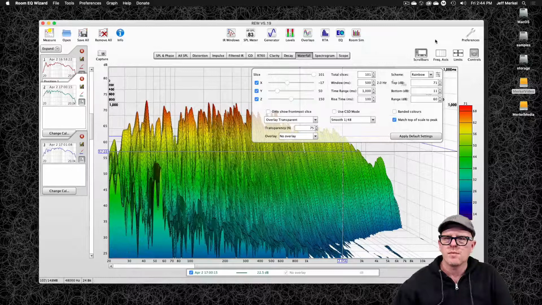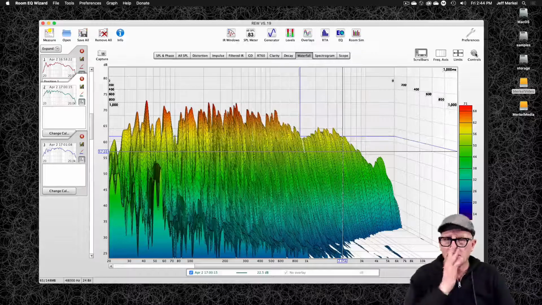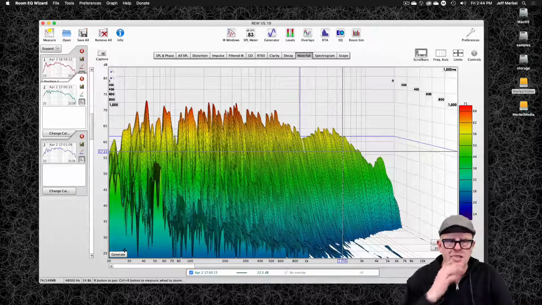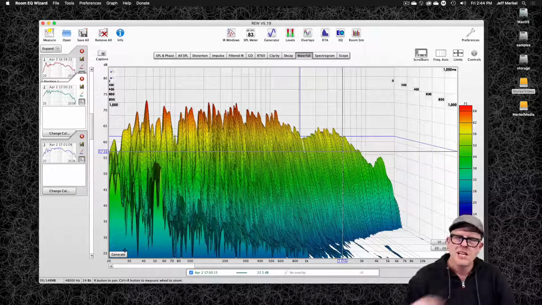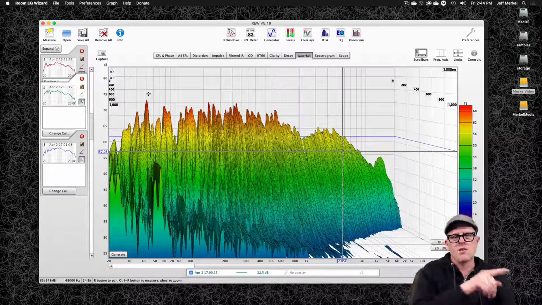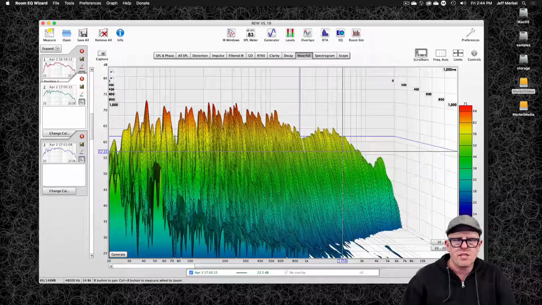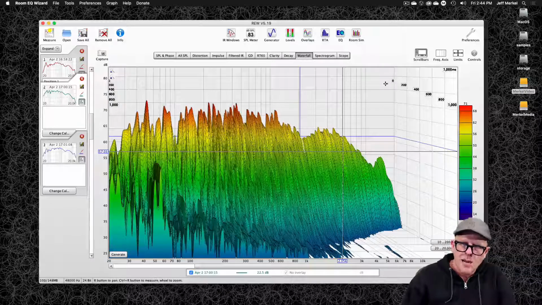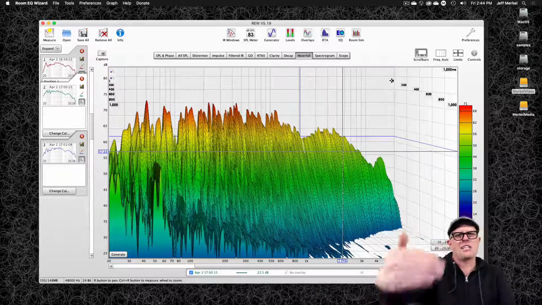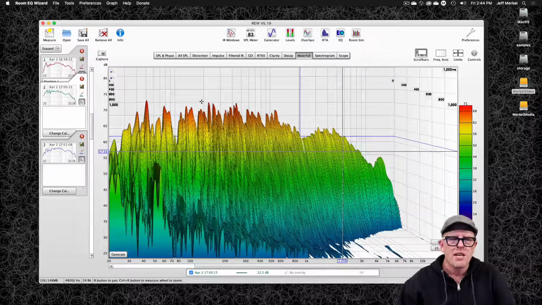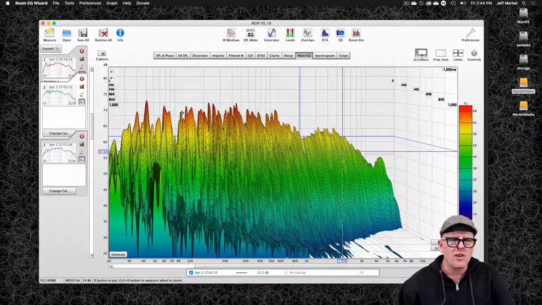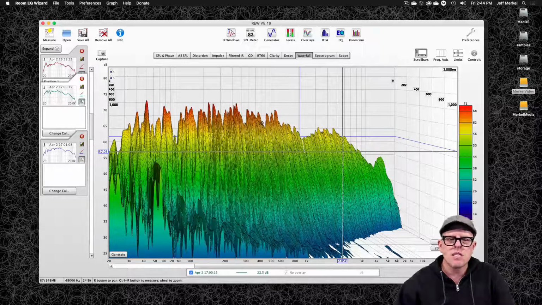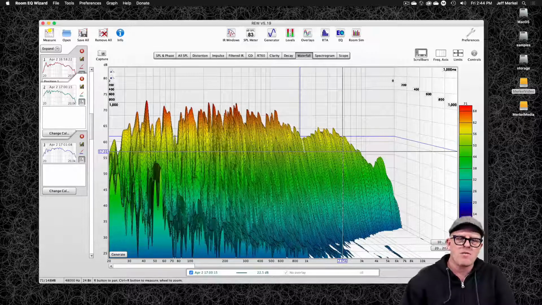Cool. Now we're looking at this over the course of 1 second. High frequencies are up here, low frequencies down here, and what we're seeing is the energy. So it's low frequencies to high frequencies, then amplitude on this axis, and then we can see it in time. Time 0 is at the back, and it's coming towards us. We call this a waterfall plot. We already see we have a lot of nonlinearity just in the frequency response of this thing. But what we want to see is a fairly even drop-off right here.